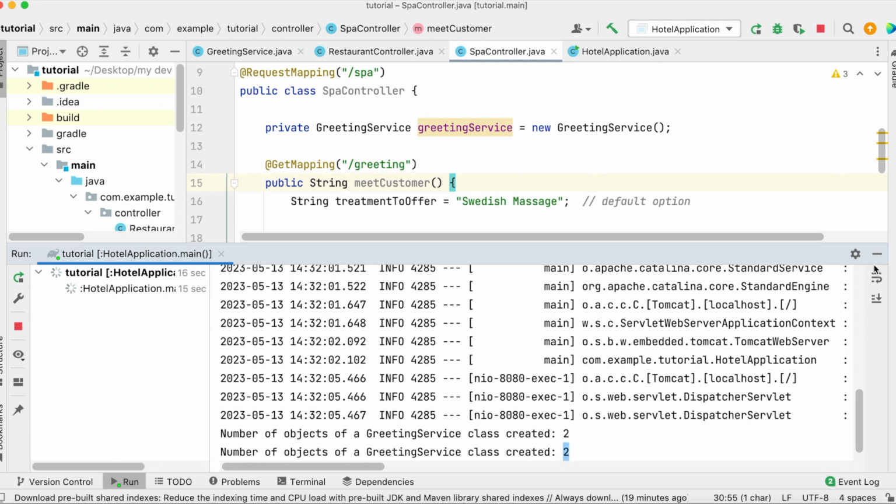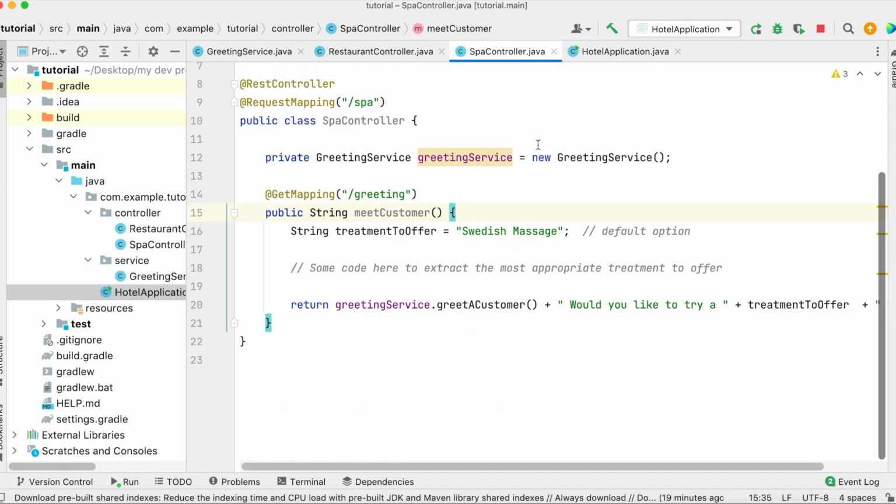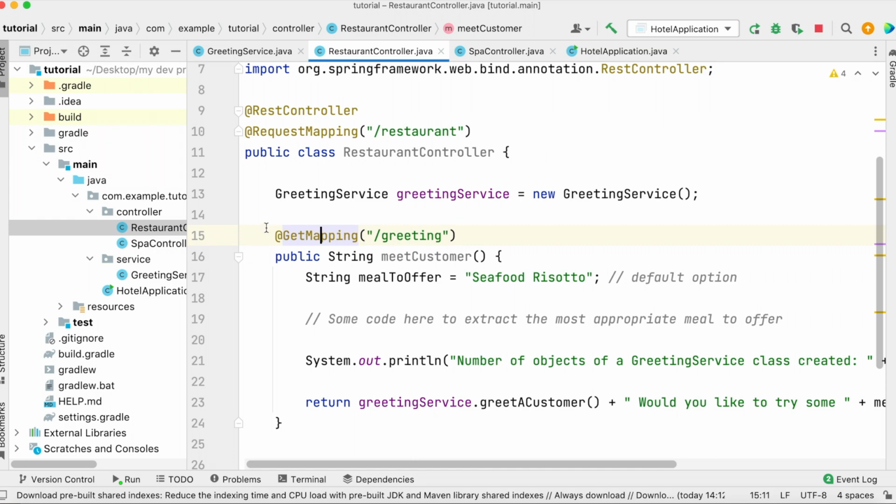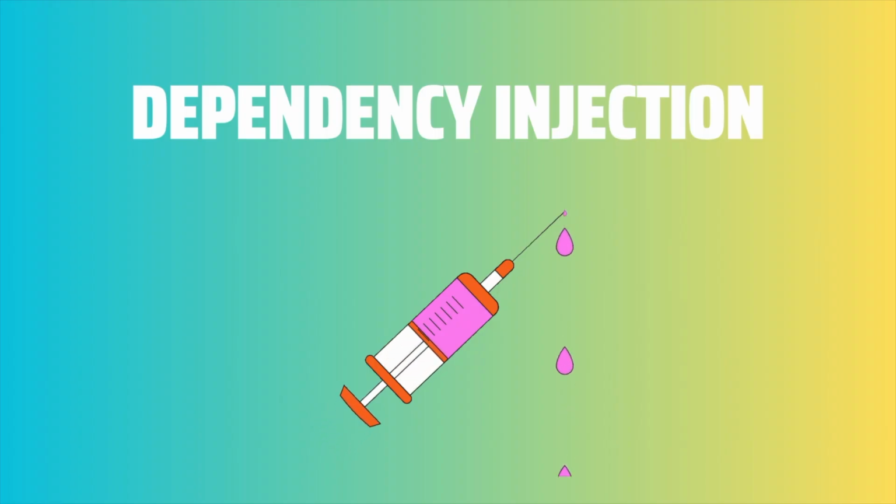And this is true, but imagine an enterprise application. Sometimes one class might be used by thousands of other classes, and there are tons of dependencies. What will be the best way to manage these dependencies? And finally, guys, we are getting to the main point of this video, which is dependency injection.